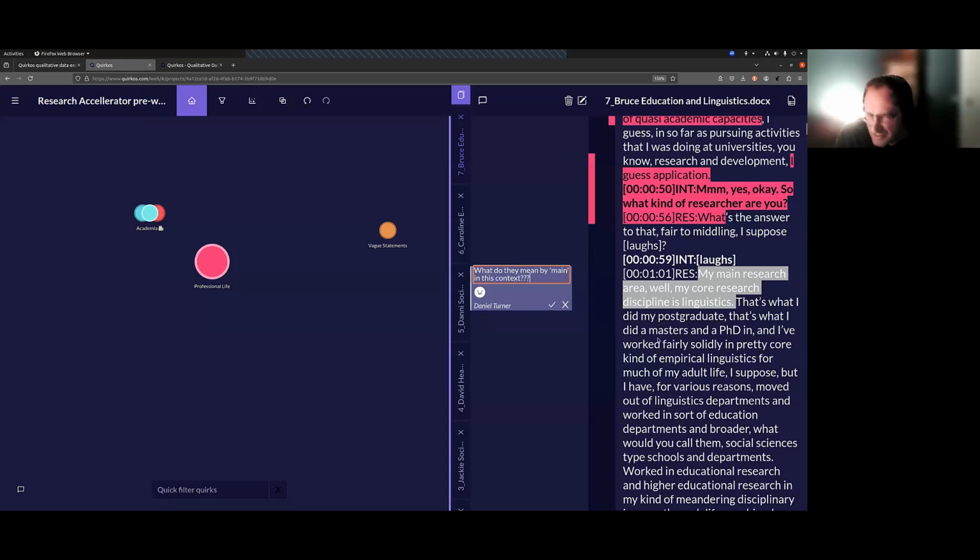Okay, so there might be something confusing in the data that we want to come back to. We might want to use this view here for doing in vivo coding or IPA, a line-by-line type approach, and then create codes later. We also may want to use this, it's super helpful if we're collaborating with people and lots of people are working on a project. We can use this to chat and have conversations about the data. Whenever we select the memo, it selects the text. So we can then drag and drop that, let's put that in the vague statements, I think, onto some of the codes as well. So we can also do coding.